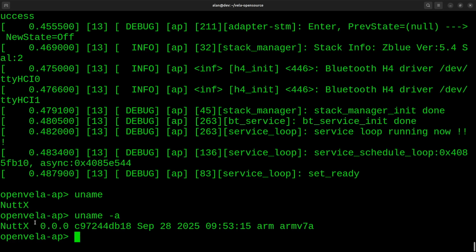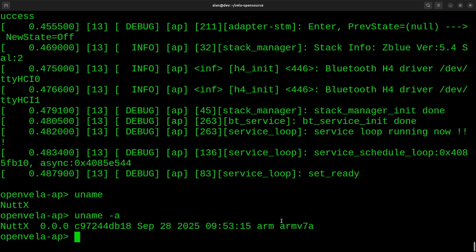The real version here is 12 point something, but because it's not using the NuttX Git directly, it did not populate the version correctly. And here another important information is the architecture we are using. In our case, it is ARM and the specific ARMv7-A. So it's like a high-end microprocessor.